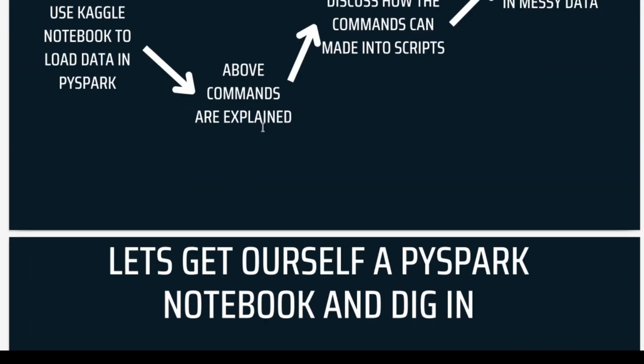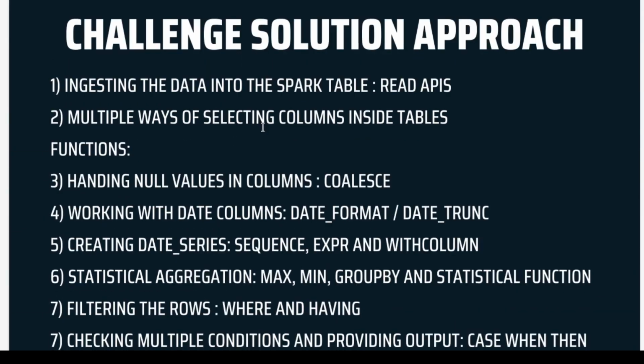The important point I want to highlight is what exactly I did when I selected the datasets. First and foremost, I decided I am going to learn the commands related to selection and read APIs. This is pretty common, so I don't need any special dataset. Any dataset will be okay for me. But when I work with null values, date columns, and related functions, I need columns inside the dataset which have null values. That is the first requirement.